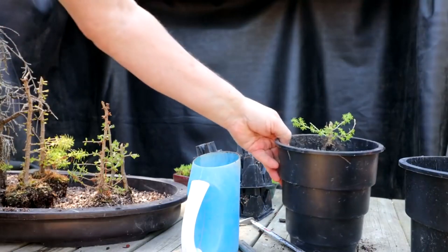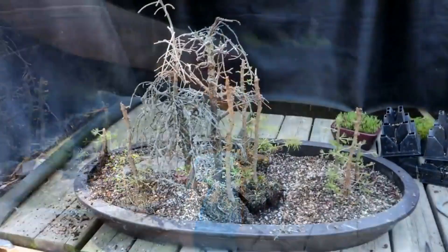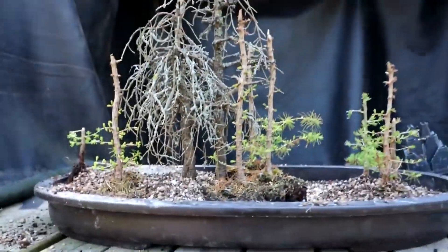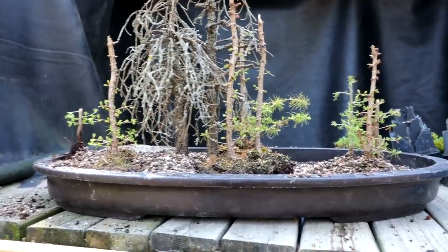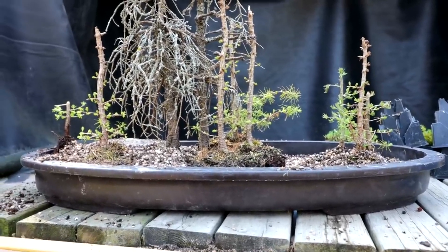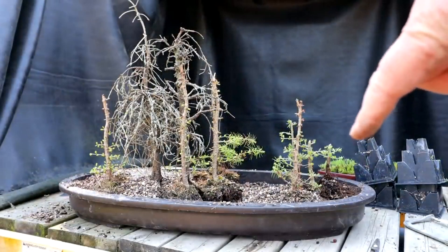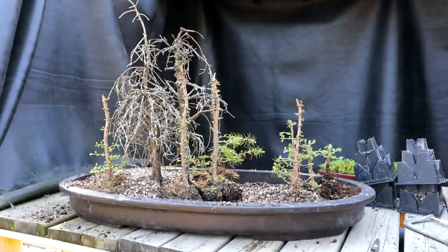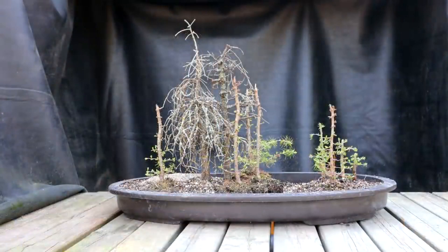I have one more larch that got pruned down hard, so I'll put that on the very left-hand edge of the planting. The only place I could place that larch is kind of at the edge between the pot and the rock, and it doesn't look good jammed up against the edge, so I've got to move it in more. I may leave that as negative space on the outside of the pot. I think I'll place that little one over on the right-hand side — it looks quite nice making that triangular transition to the edge. Here's a look at the bog forest so far.